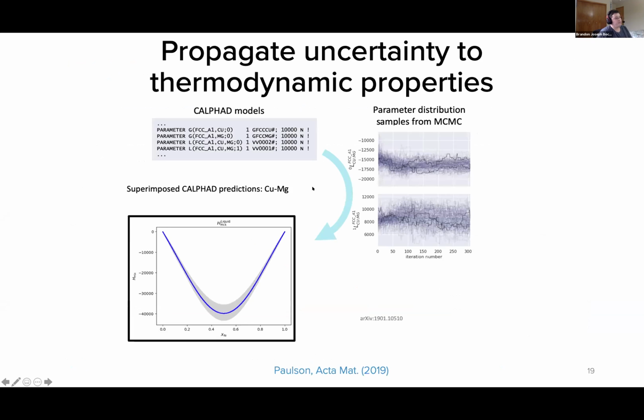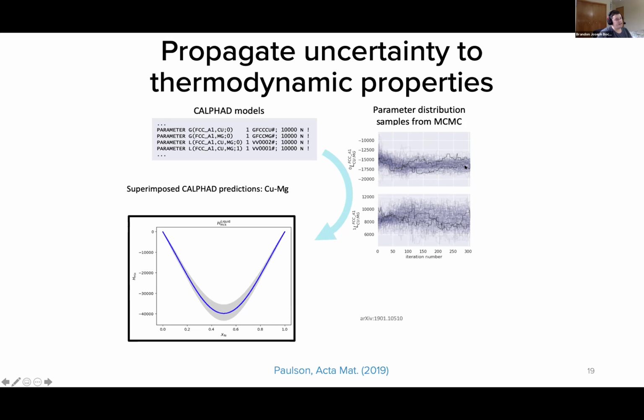Basically, if you're not familiar, the way that this works is that we have these CALPHAD parameters. Like I mentioned, we have this VV0001, which is the parameter for this CALPHAD type parameter. And then we've taken a bunch of samples of that parameter. Each of these lines corresponds to one chain, and we've evaluated that chain for a certain number of iterations.